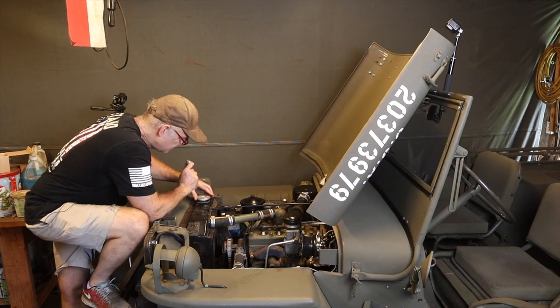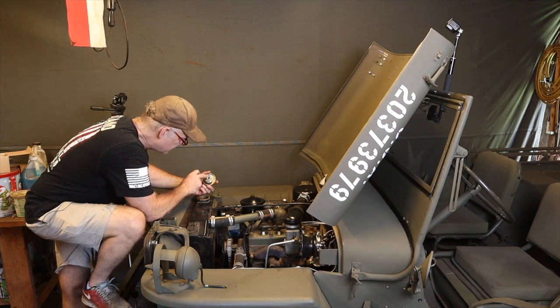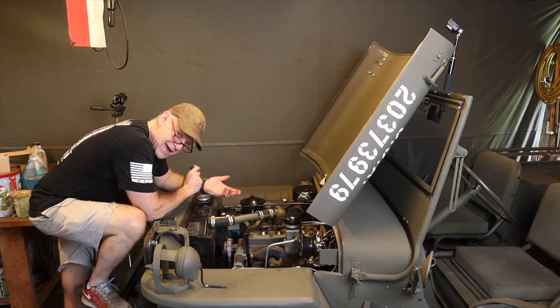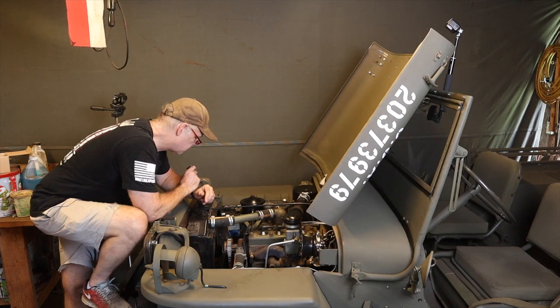The other thing I'll tell you is that I was getting some excess pressure and my radiator cap was leaking. And so I just put this new radiator cap on and this thing's been working perfectly since I did it. I've had it about a week. And I thought for sure that was just the problem, that I had a bad radiator cap that wasn't maintaining pressure. But that didn't solve the problem either.